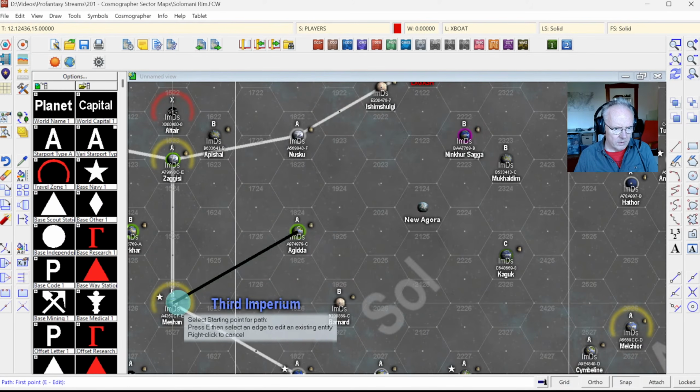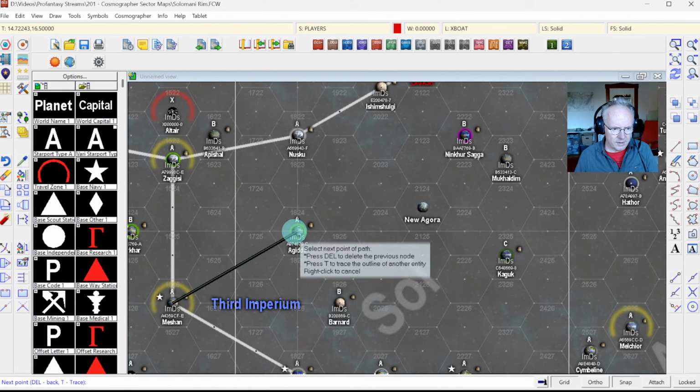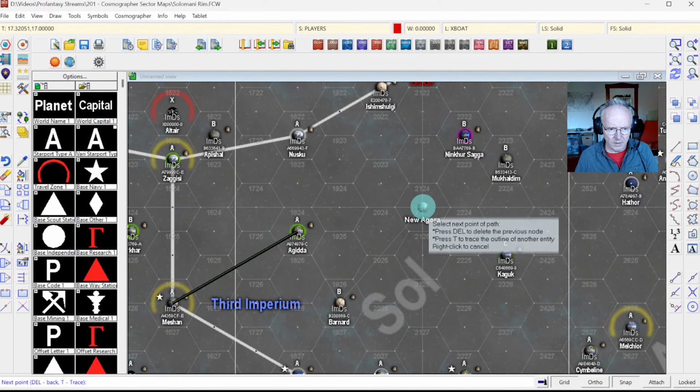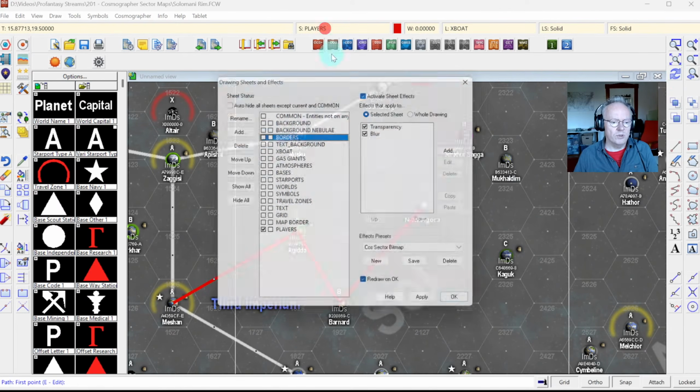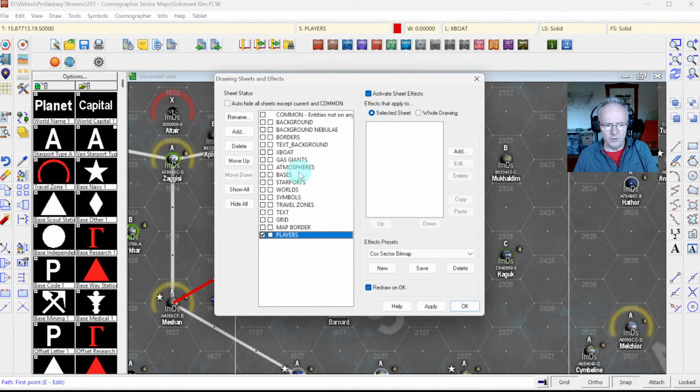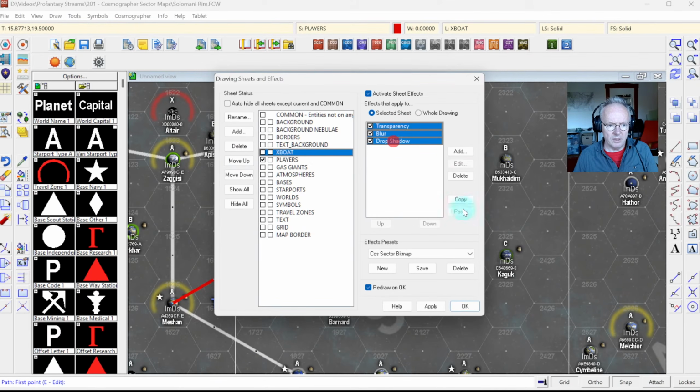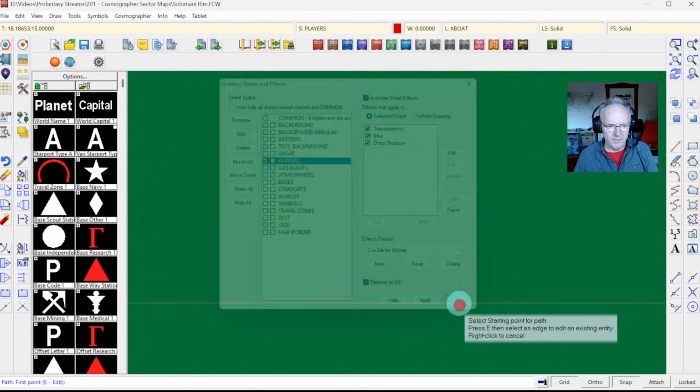And then we can do this to here, to here, to near Agora. And then, of course, we've got the new sheet here. It wasn't previously in the map, so using the drawing tool like this, we'll just add it at the end of the list. So we'll just move it just above the export sheet and take a look here. And there's a list of sheets. We'll just paste on the players sheet, so we've got the same transparency and little offset we have.